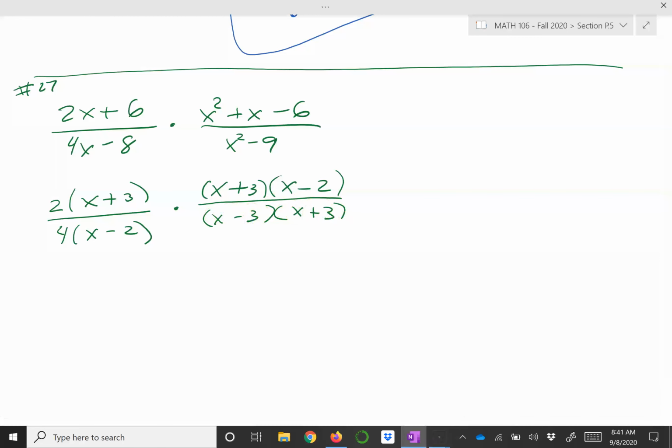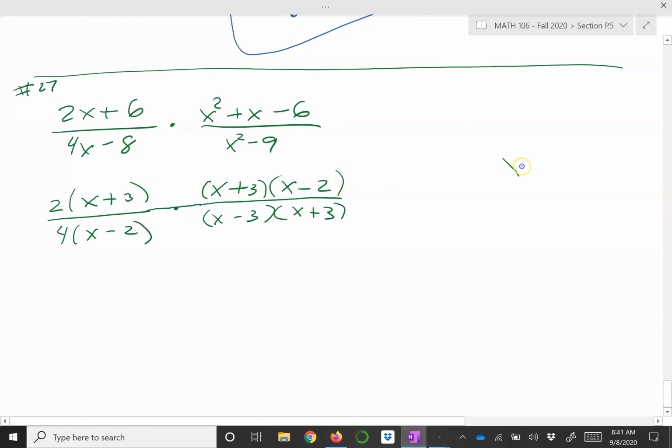Everyone okay with those factors, right? That looks good. All right, now, with these problems, when you're multiplying rational expressions, this is what I did in a couple examples. I said, when you're multiplying, you're just multiplying the numerator and then multiplying the denominator. So I just was putting a line here to signify that now we just have this big fraction. And really, 2 times x plus 3 is also being multiplied by x plus 3 and x minus 2. Now, once we have this, we just have to cancel like terms, right?